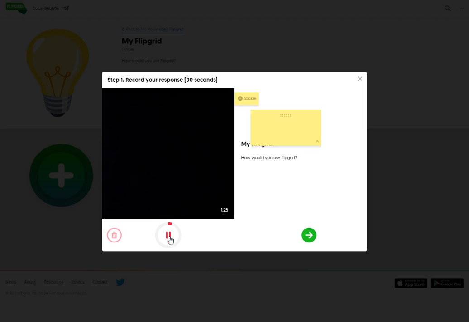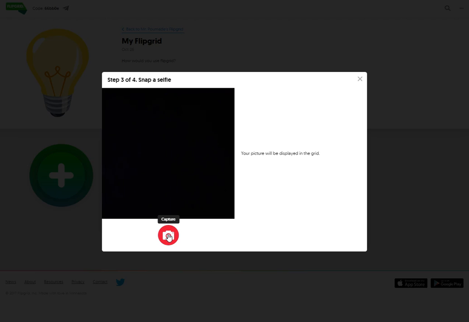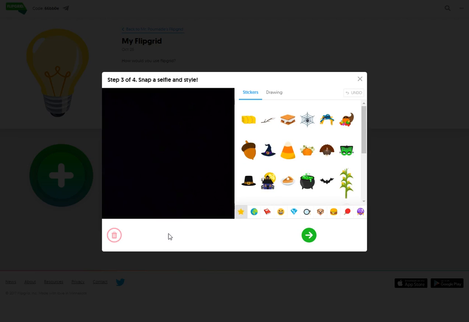And then once they are done, if they know that they don't like that video, they can immediately put it in the trash and start over. Or if they're ready to continue, they just press this green arrow and it will preview the video in the next screen. They'll preview it, and then they're ready to go. If you like the video, then obviously you press that green arrow to move on, and then you come to taking your selfie or taking your picture. So you'd press the capture button here to take your picture, and again, I don't have my webcam set up, so it's got a black screen, but for the purposes of the video, sure.